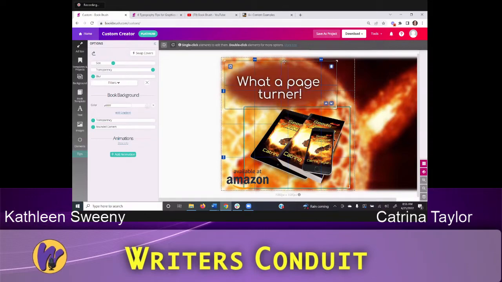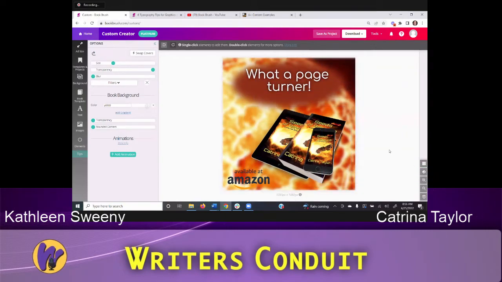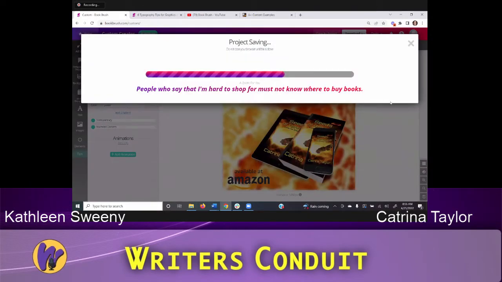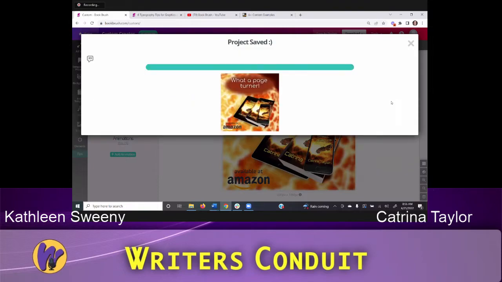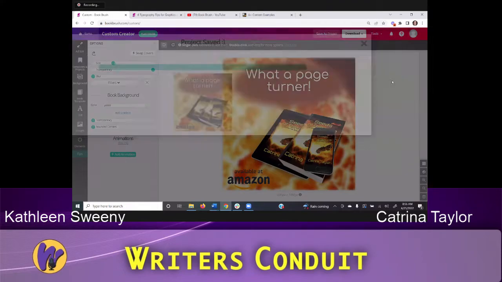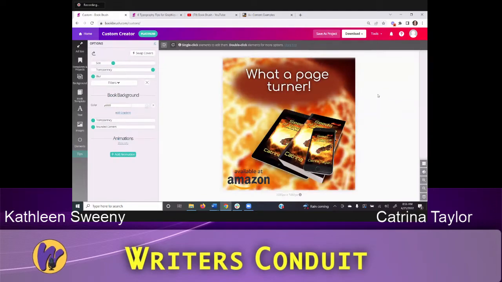So if you want to make sure these are right in the center, you don't have to eyeball it. And then you've got your second graphic that stays on brand for you because it used all the same elements, and you can save that one and download as well. So if you were doing the free plan, that would be 2 downloads. And if you're on the paid plans, you have unlimited downloads. So you can just get crazy and make a lot of graphics. So that's creating from scratch.